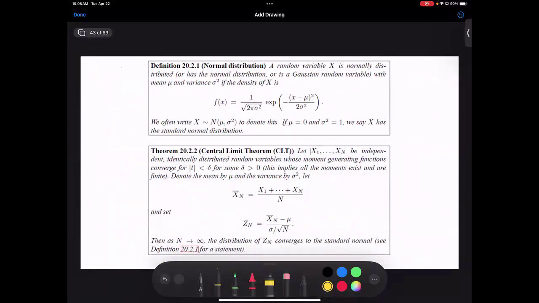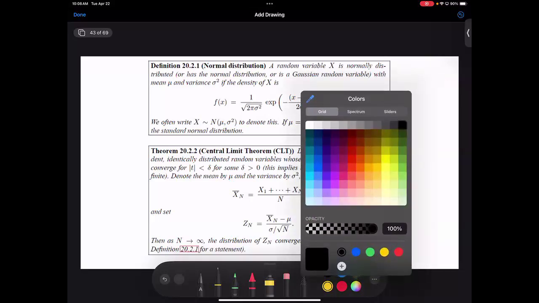So the slides we've seen numerous times by now. The normal distribution with mean mu and variance sigma squared is just what we've seen. 1 over the square root of 2 pi sigma squared, e to the negative x minus mu squared over 2 sigma squared. And then the central limit theorem says if we take, I still have the extra cursor.